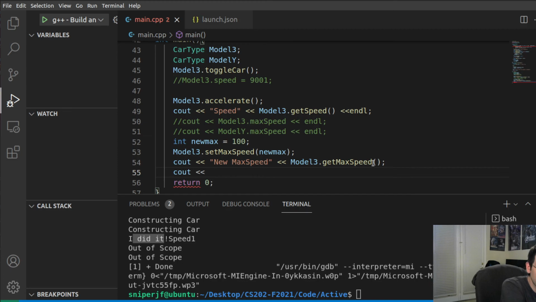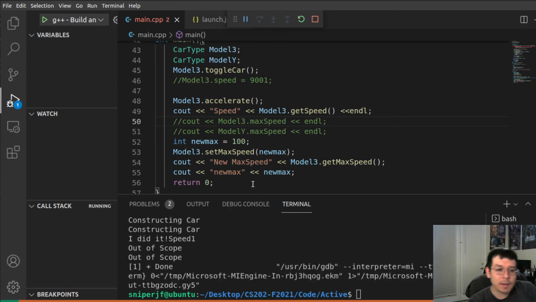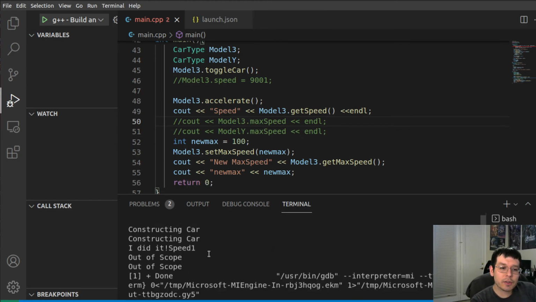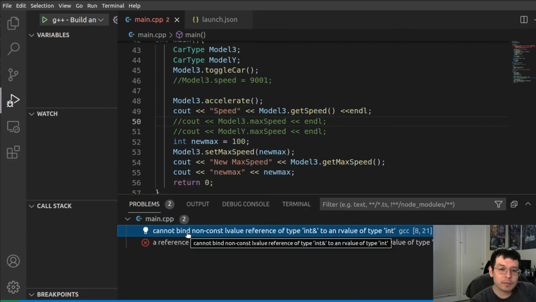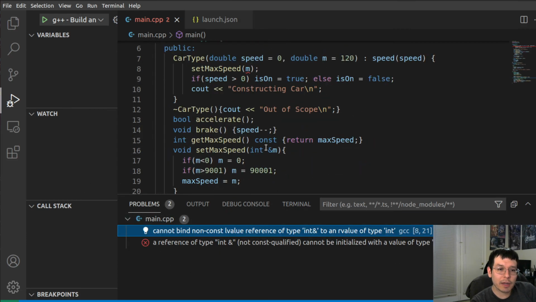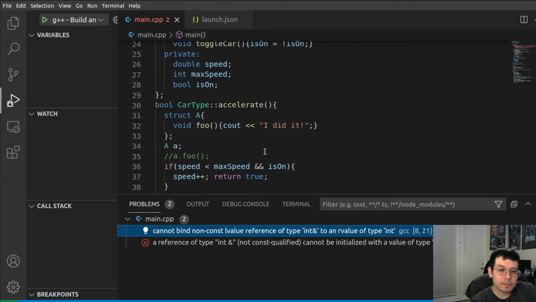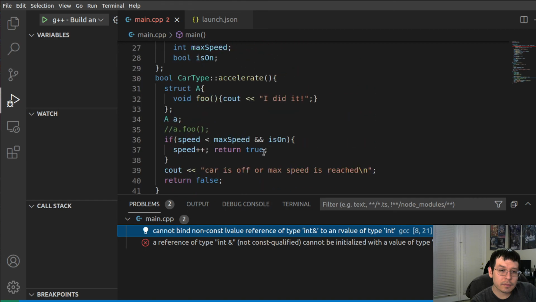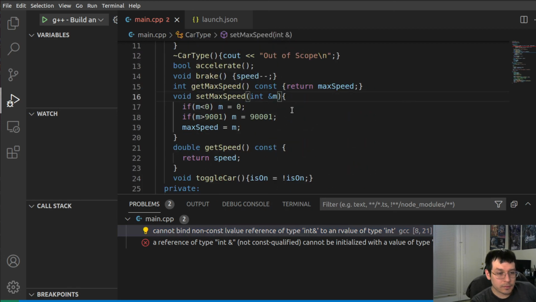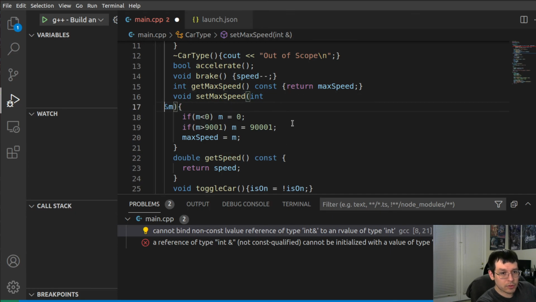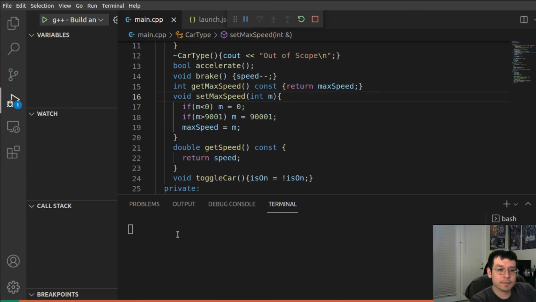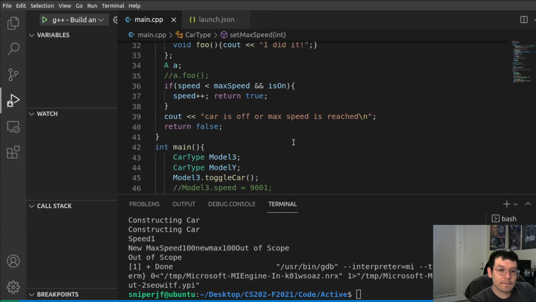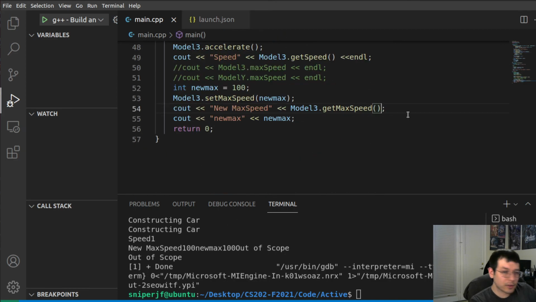Okay, and then I want to see new max again. So new max. Now it's going to print out the new variable. I want to show you that that variable is being modified as it is right now. Well, not always, but sometimes it gets modified. So right now, if we run this, we can see. Oh, hold on, I got some errors. Oh, that's because I already made it by reference. Let me switch it back to not be by reference. So make it by value. So make it how we had it before, and then we don't have any problems. So you can see that, let me add some line feeds to this.